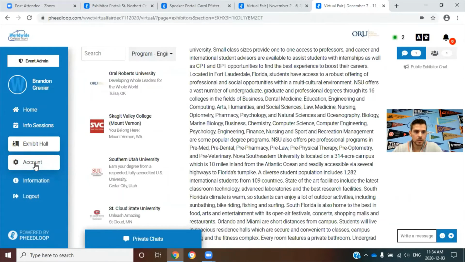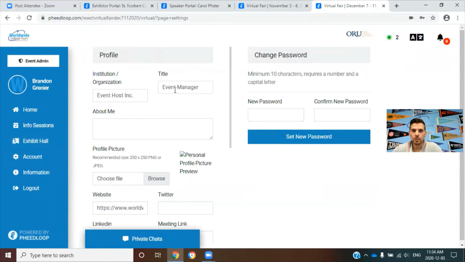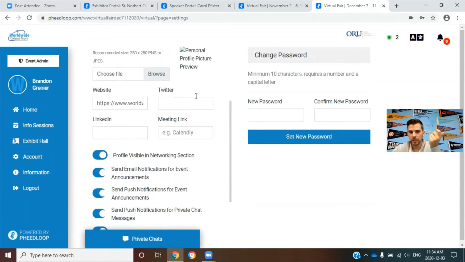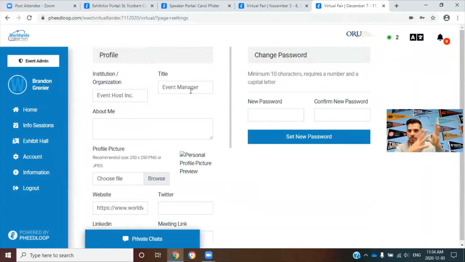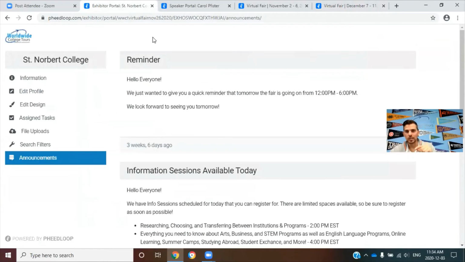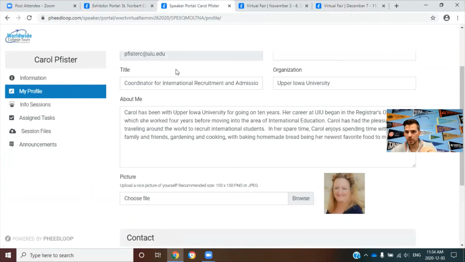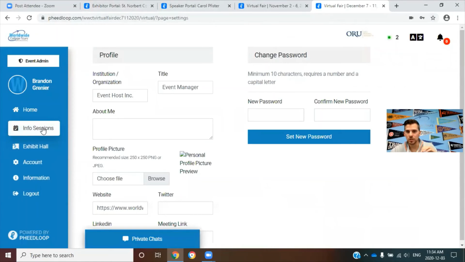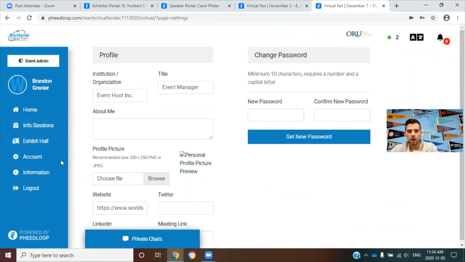Next is the account. Now, this is the first thing that you should really do once you actually log in, and this just gives you your profile on the actual platform. So as an exhibitor, you specifically, as the booth rep, do not have any sort of information on here. This is just for your university. And the speaker piece, the speaker backend, is only applicable to the info sessions tab directly, right? So on the account tab right here, this is for who is managing that exhibitor booth.